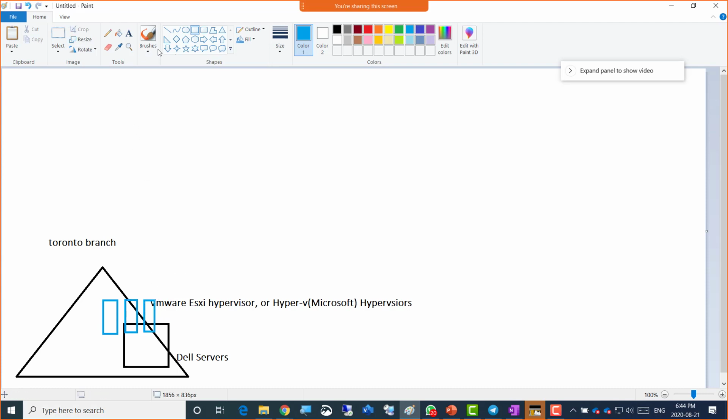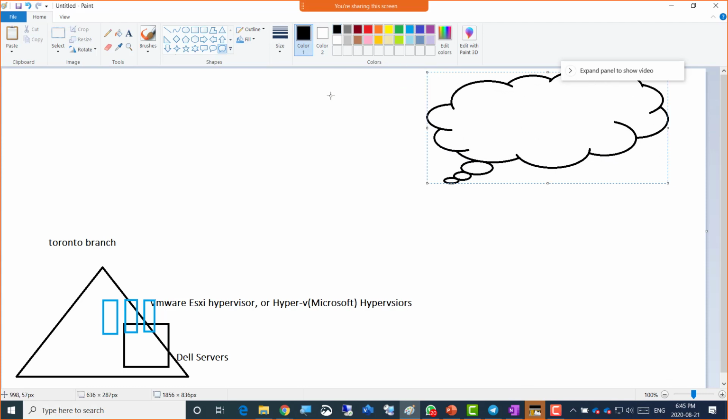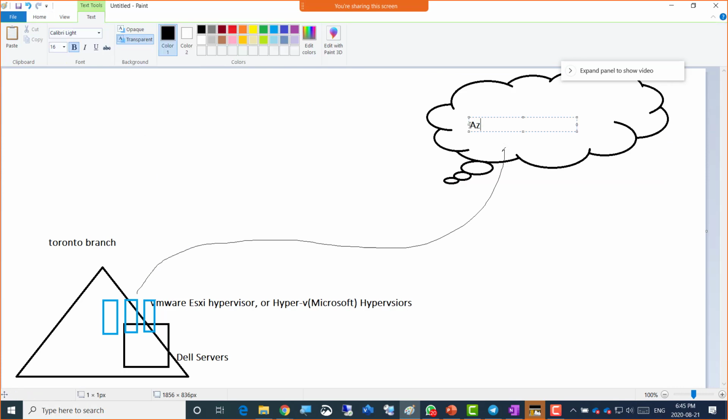But what I'm going to show you now is a scenario: in the companies, they will ask, hey, our virtual machines are about to be migrated, or maybe half of them are migrated and half of them still need to be migrated. Some companies are actually migrating the virtual machines from here to Azure Cloud or AWS Cloud, and then they are asking, hey, can you migrate them back as well?